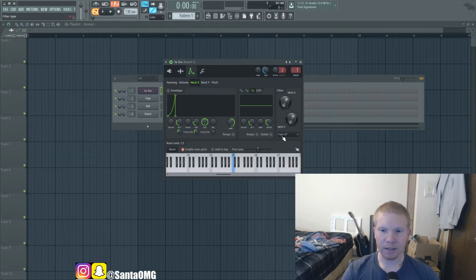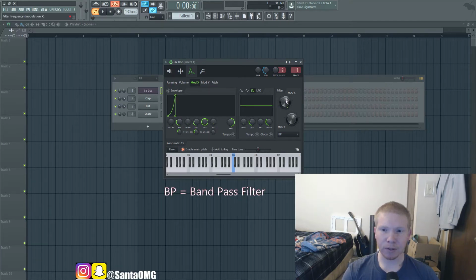So I said that this LP filter, LP stands for low pass filter, okay? So what that means is it's cutting off high frequencies. If you look up here to the frequency monitor, it's not lowering the volume, it's cutting out the higher frequencies. So if you wanted to change that, you have a couple different low pass filters to choose from that have different slopes. They're more aggressive or less aggressive, and they sound different.